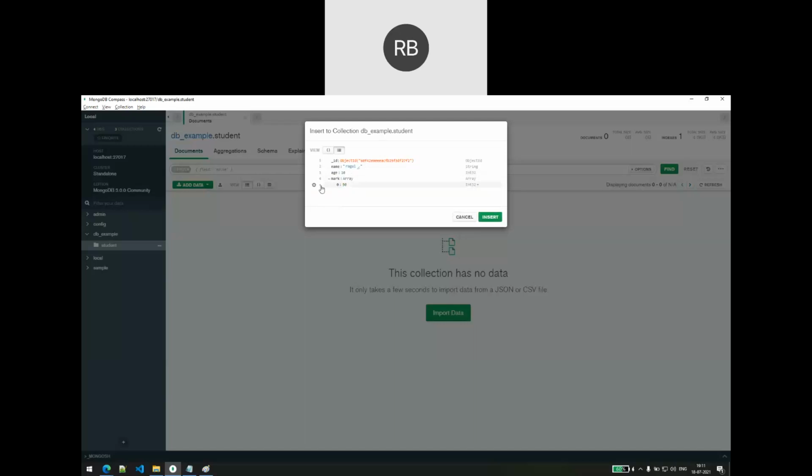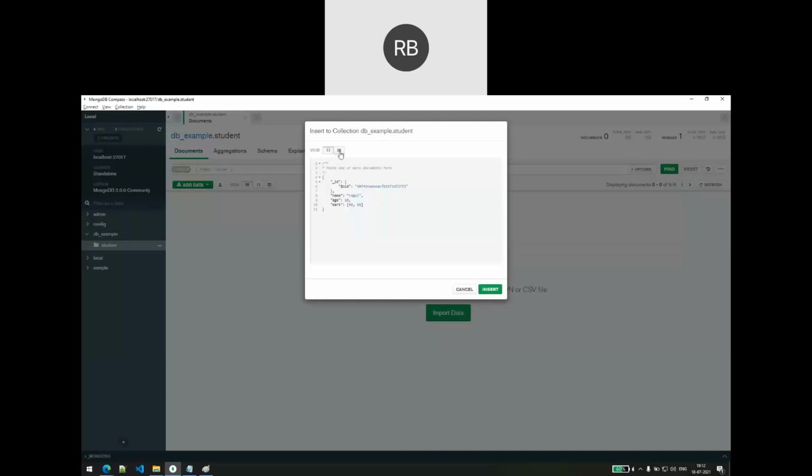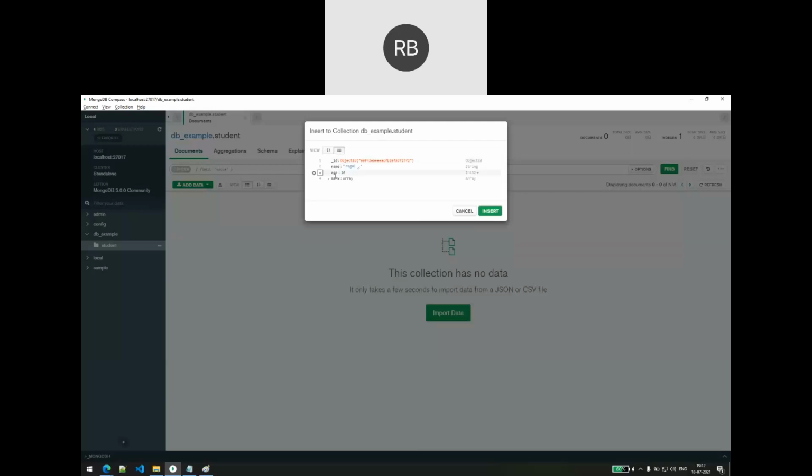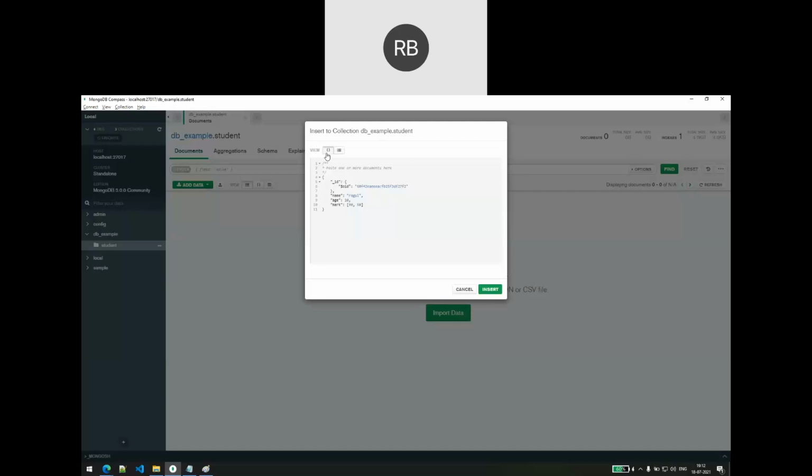And if you want to insert one more thing, you can do a plus. So you can give a next item, change it into an integer, and give it something like 50. So this is how you can create your document structure if you want to insert using this GUI, or you can use the CLI, command line interface, also. But this GUI is very user friendly for you guys to create at the start. So at the start, as a fresher, you just create with this one. Once you get a hang of this, then we can move into the CLI structure. That is also fine.